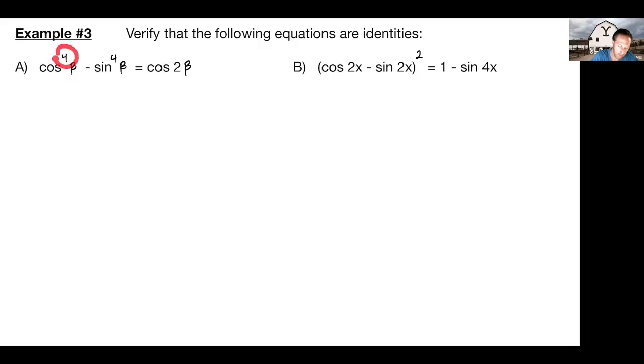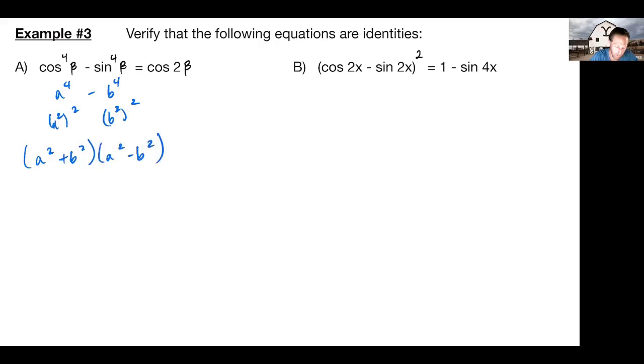Hopefully you notice that this is the difference of two squares. The two squares would be our a to the fourth minus b to the fourth. Just trying to put it into more algebraic terms. And that would leave us with what squared and what squared. Well, it'd have to be an a squared and a b squared, so that we could rewrite this as a squared plus b squared times a squared minus b squared.